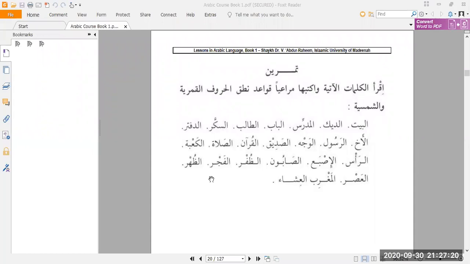Al-baytu, the house. Ad-dikku, 100% correct. Al-baytu, again, another one, 100% correct. Ad-dikku, good. Al-madrasu, not quite. Al-mudarrisu, the next answer was given, that's correct. Al-madrasu would be speaking about Madras in India, and not al-mudarrisu. What is important to note over here is the shadda on the ra, al-mudarrisu.